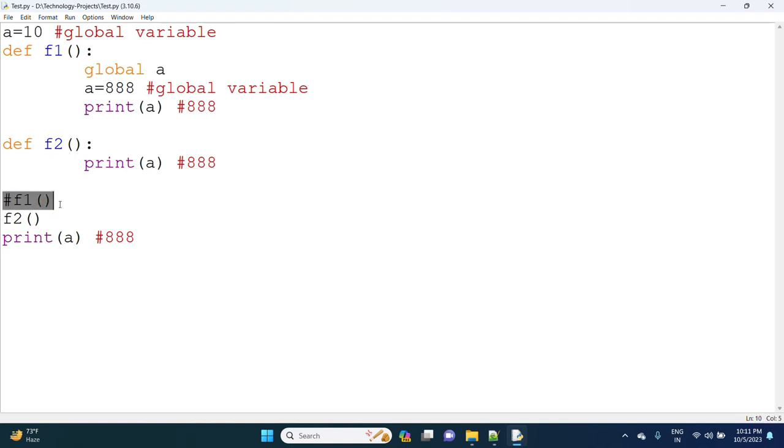If you call this function, only then the value of the global variable a will change. Clear? So with respect to calling the function, the behavior will change.